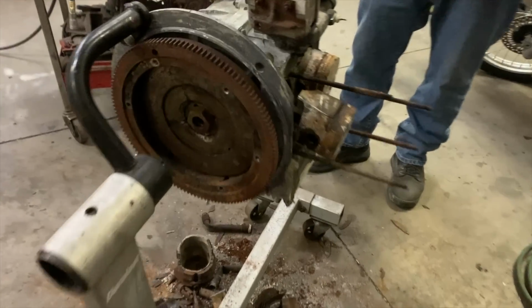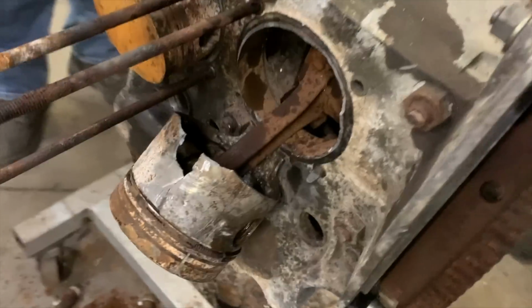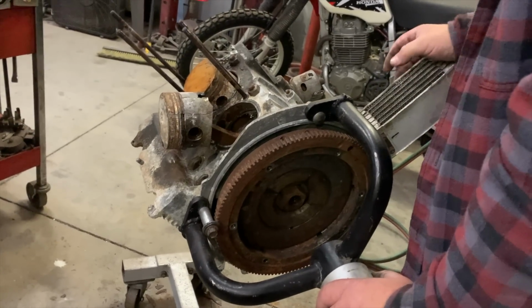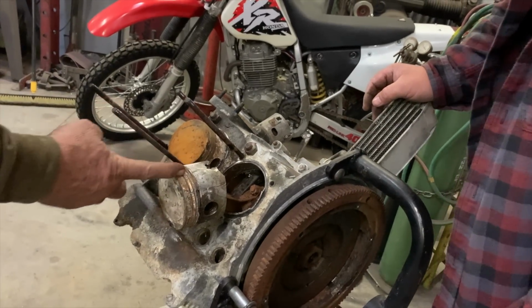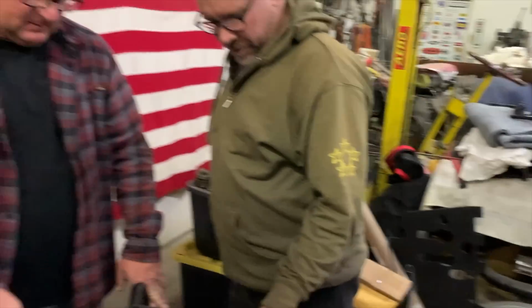Probably just going to have to get a cutoff wheel and cut the pistons off. Or some muriatic acid, and then I'll steam clean it good and inspect the gears. I think if I cut through here with the cutoff wheel, they'll just air chisel and split. Maybe I can heat them up and get them off one side at a time, and then polish the pins and get the pins out. Heat the rod and take the pins out, because this is all good.